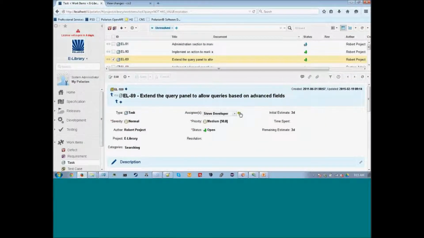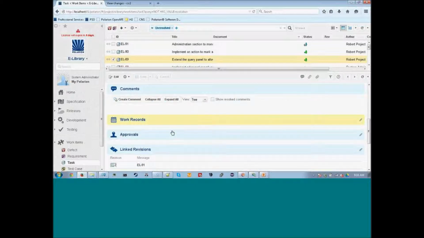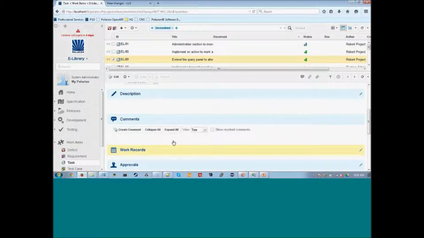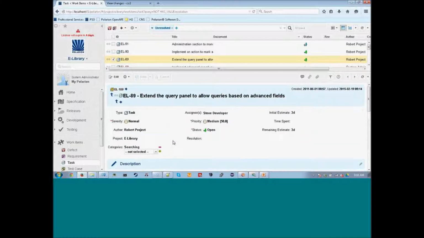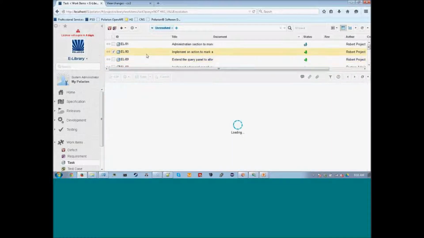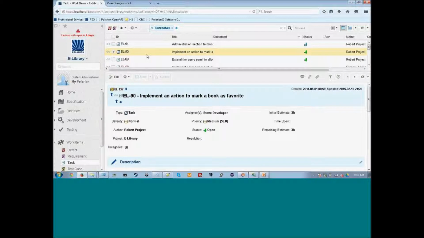But there is a much easier way to make the connections, because one of the things that we understand is that for a developer, having to make this change, having to commit it, and having to come back into Polarion to connect the linked revisions in this way is just a pain. It's too many clicks, it takes too long. So the more useful way of connecting a change set or a commit from Plastic SCM to Polarion is just through the commit message itself.